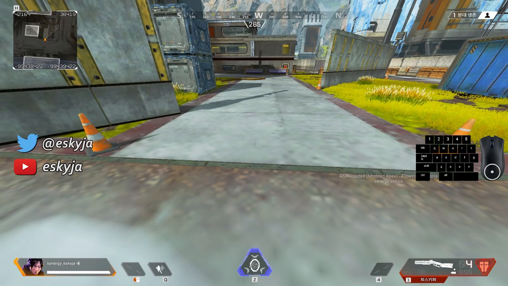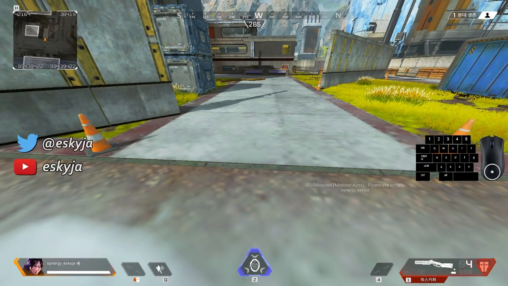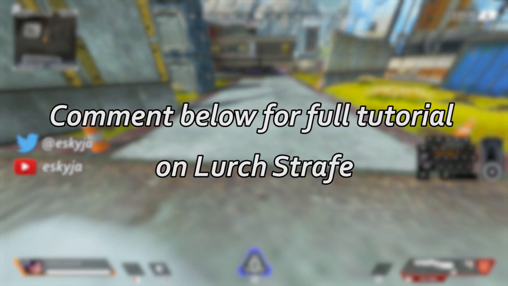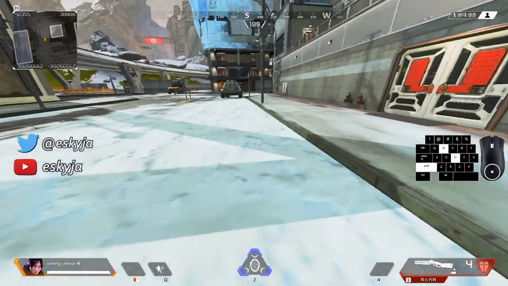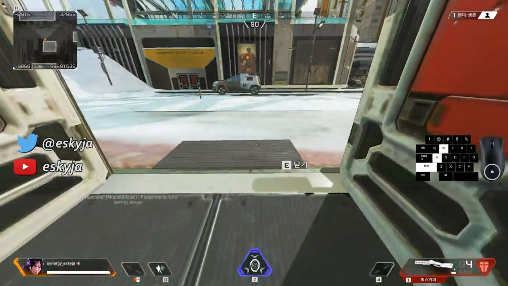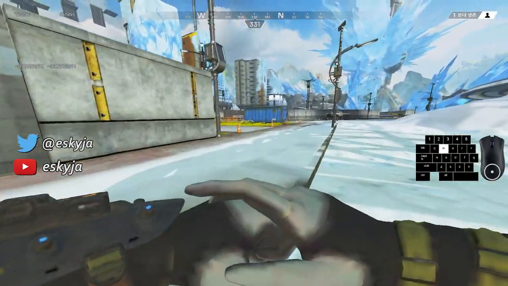So moving a bit more in the advanced category, we're going to be covering Largestrafing. I can't really explain all of Largestrafing in just this video. So if you guys want a full video on Largestrafing, just let us know. Basically, Largestrafing is the act of jumping and inputting some directional keys to change your momentum in midair basically. So Largestrafing is kind of an umbrella term. There's a lot of different Largestrafers in that category. So I'm just going to be running you through the most basic one, which is the Largestrafe.